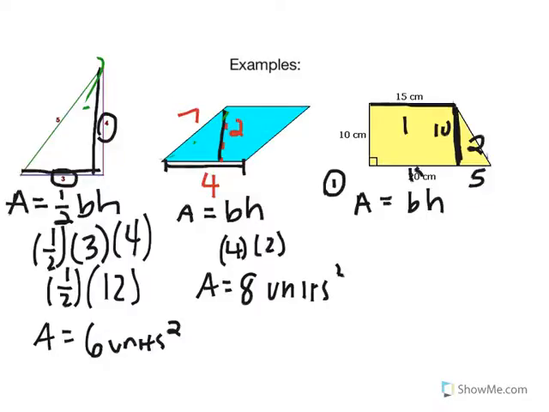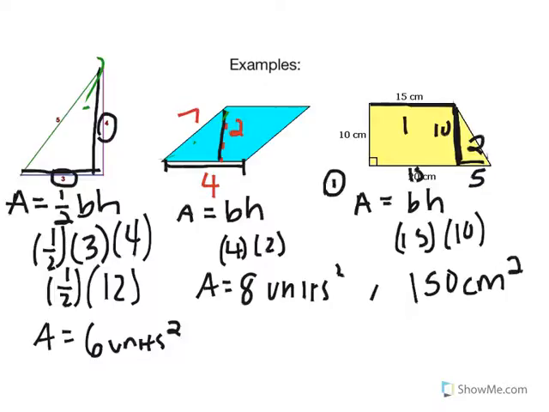Okay, that would be like that if we cut this in half. See, 15 plus 5 is 20. So that's the entire length. We cut this part off for our second figure, which is a triangle, and then we have our rectangle here. So 15 is our base, and our height is 10. So we do 15 times 10, which is 150. And we have units, okay? The units are centimeters, so centimeters squared is the area of our first figure.